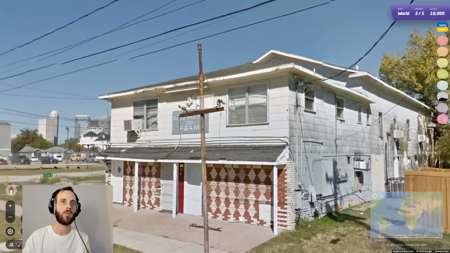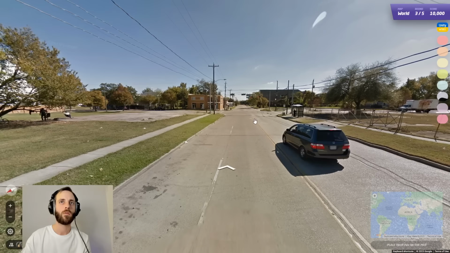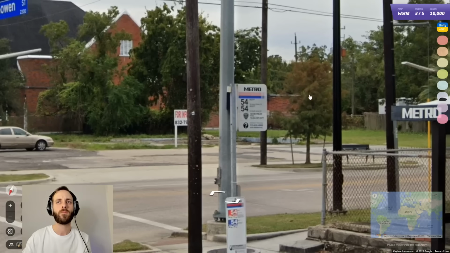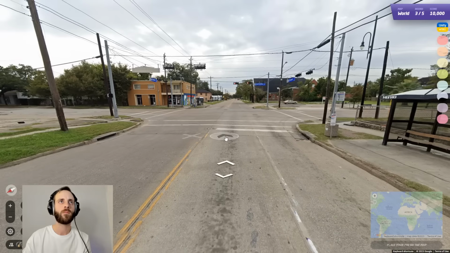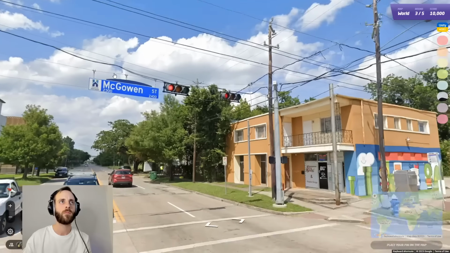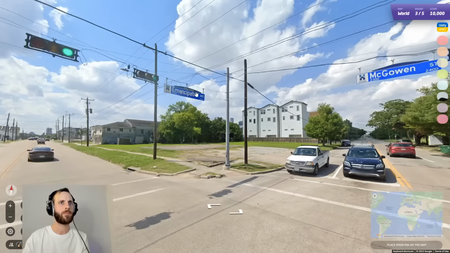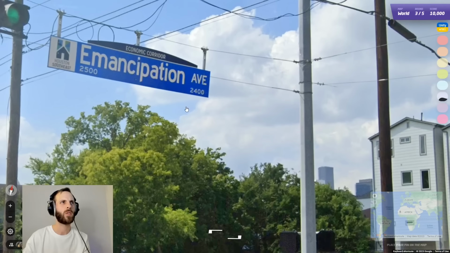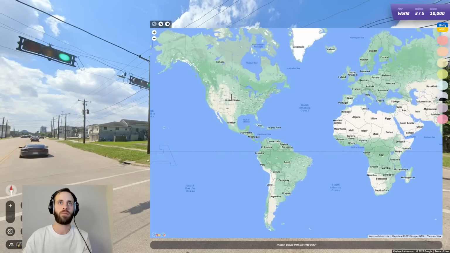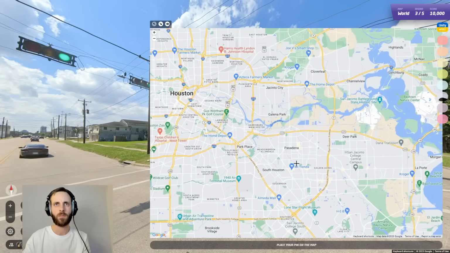Third one, and straight away, first glance, I thought it was Russia or something, but no, it's just a shabbier part of the USA. I think I'm trying to find the street names here, and we've got them up here. McGowan is that one, and it says Houston, southeast, and Emancipation. So those are our two street names on this occasion. We can see some buildings poking out in the distance. So we're in the southeast area of Houston.